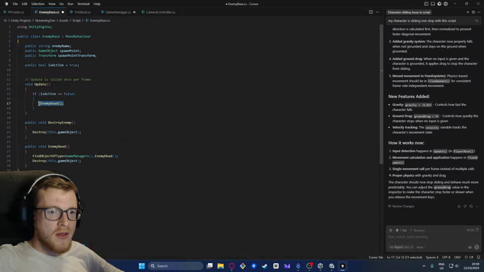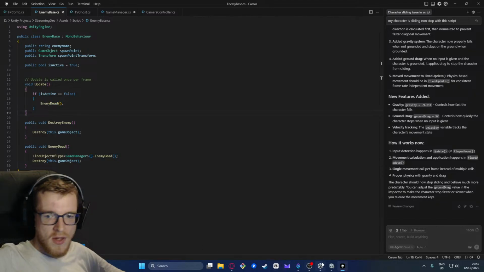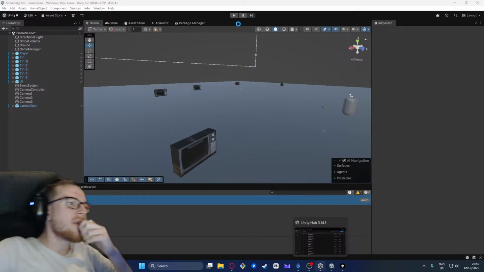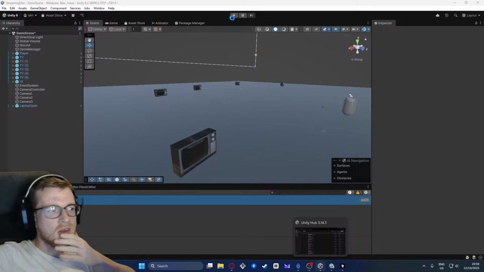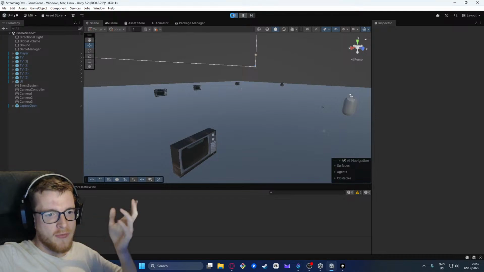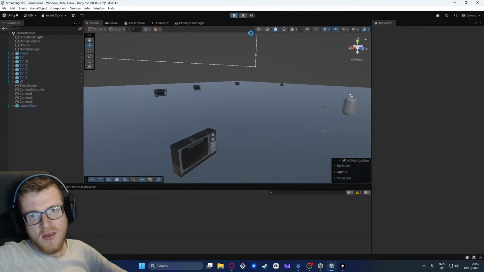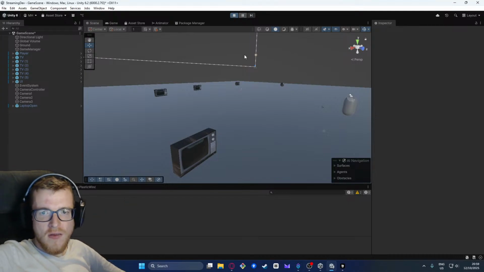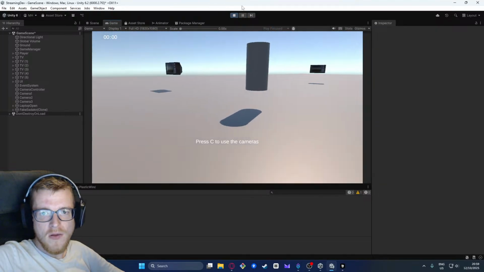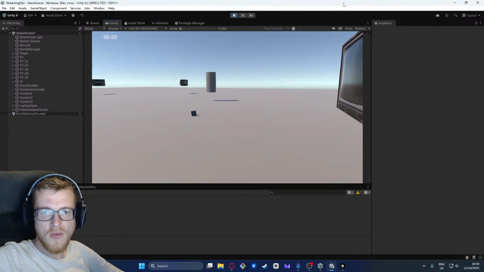Okay, if that is this, then do enemy dat. Let's see if it works, guys. Don't know why I forgot to put it in update so it never fires anything. Okay, he's going.